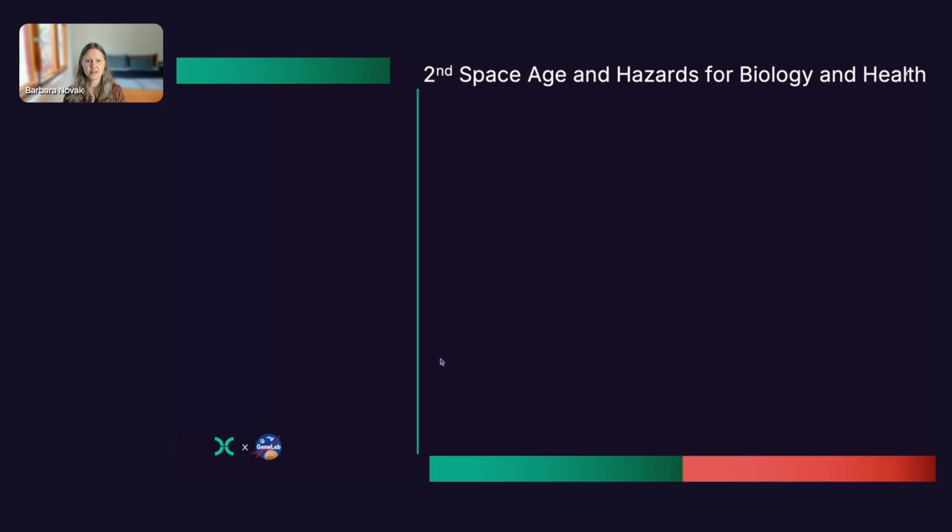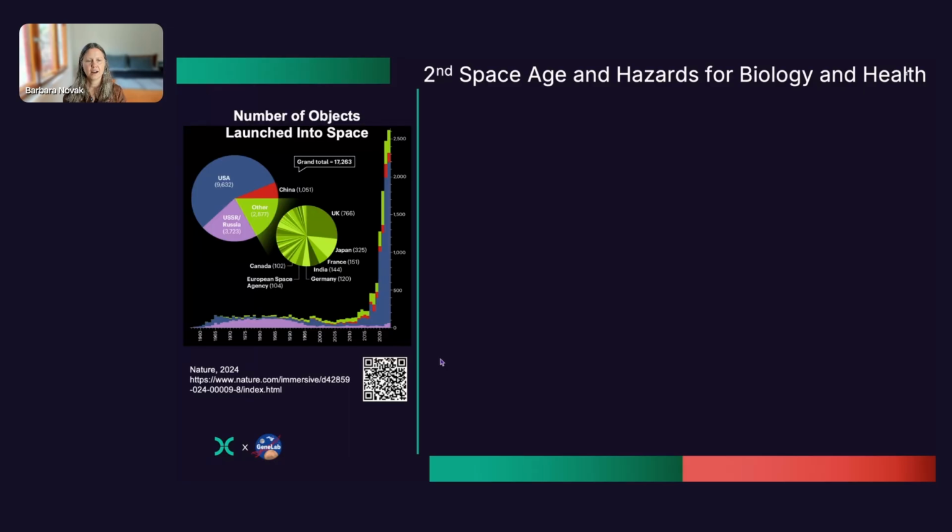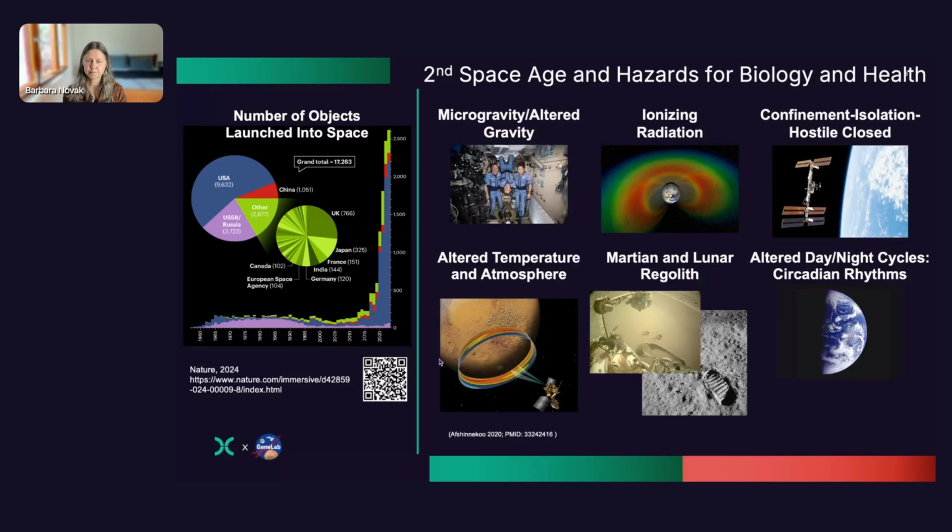So over the past 10 years, the number of objects that have been launched into space has increased dramatically, as you can see in the plot on the left. And that means that the amount of data that we've been generating has also dramatically increased. And so in the NASA Space Biology program, where this project is located, we focus on characterizing the different risks to living systems that come with environmental exposures encountered in space. We leverage data from a variety of different analyses and experiments, and I'll talk about how we're making these data publicly available, standardized, and curated.